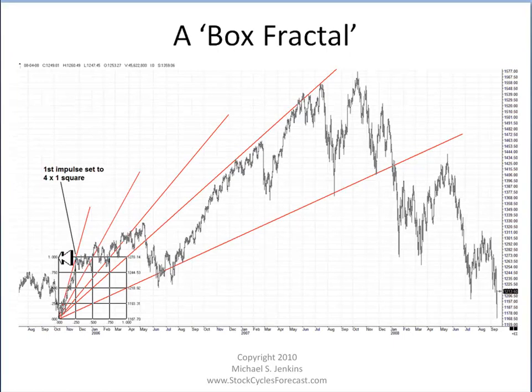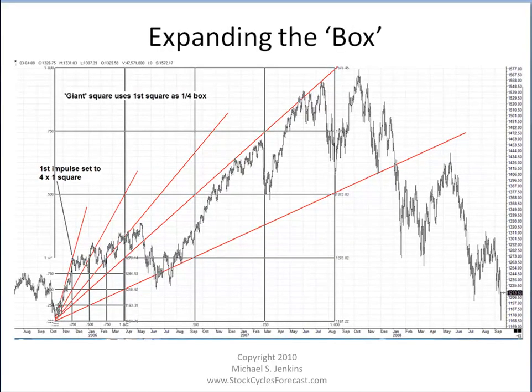When we do this system and we set the very first impulse wave to the 4x1, we will often get very nice harmonics. But often the market will get away from our grid, and then we don't know what to do. These angles do continue on up into outer space, we can see, for long periods of time. If we notice this angle goes up over 1 and up 1/2, and the correction was along here, corrected over here. But what we can do then is, keeping in mind this principle of doubling, we can use this as a fractal or a square root of the whole move with something like this. We can now take this small unit as one box and make a big giant square.